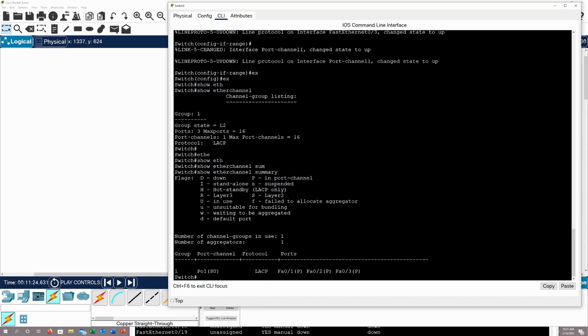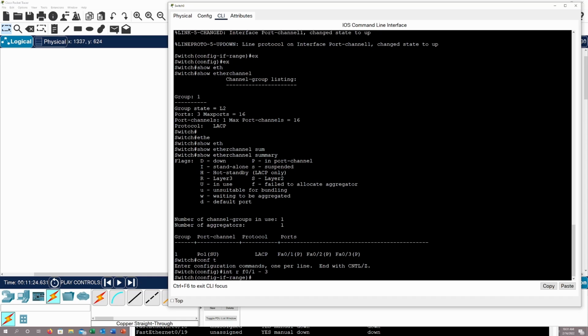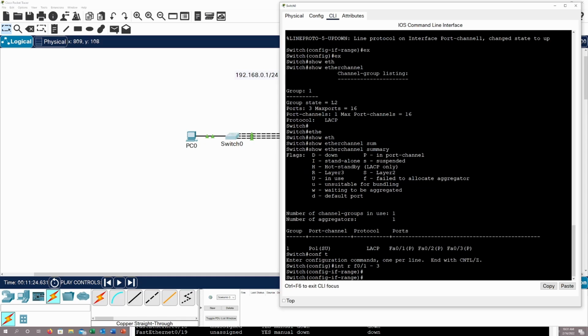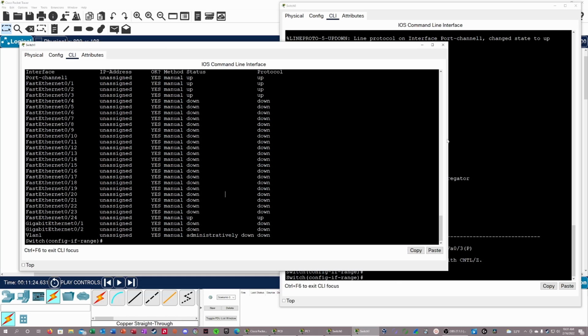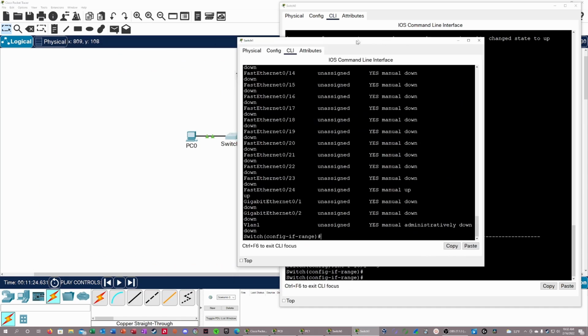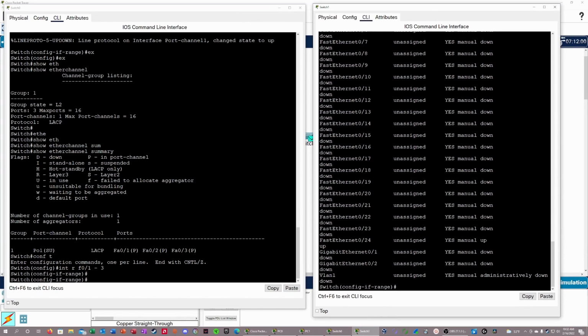So if I configure terminal here, and I go back into interface range F0/1 to 3, because that's where we configure it. We configure EtherChannel directly on the interfaces. So if I go here, let me grab my other switch tab. Here's switch 1. Let me reverse them, that way it doesn't get confusing. And here's, well, we've got switch 0 and switch 1. So let's say I want to change the protocol. So switch 1 is still running passive LACP.